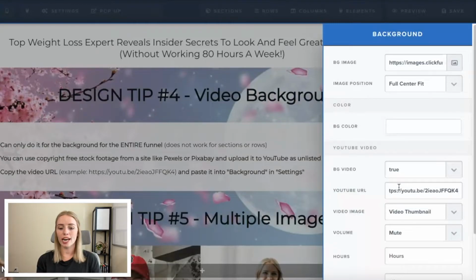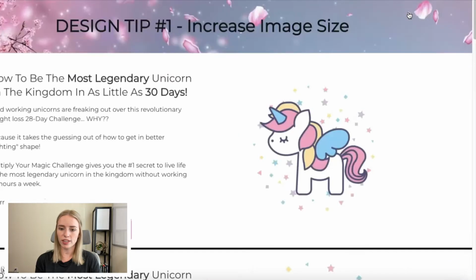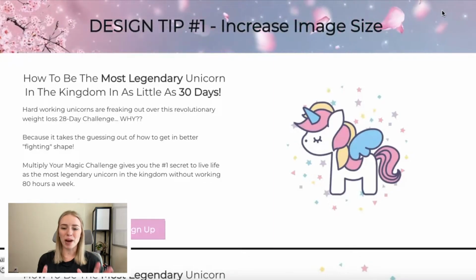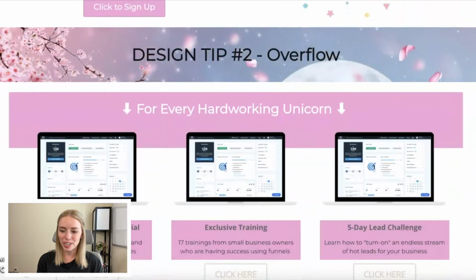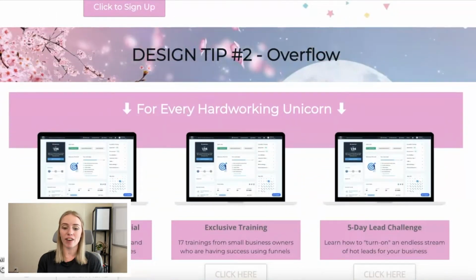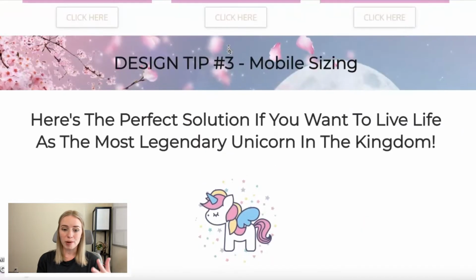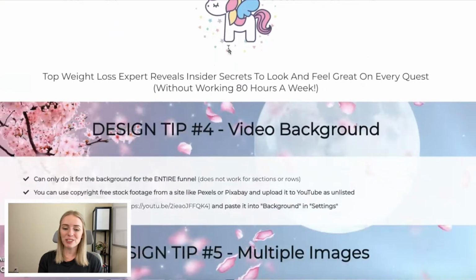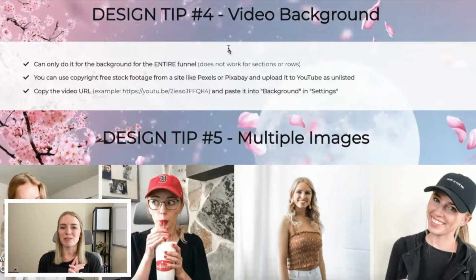Now what it's going to do right now on my editing screen is just show me the video thumbnail. So you can see video image, video thumbnail, or I can do original settings. So let's save this here. And now we're going to preview it. And now you can see I've got a video background on my funnel. How cool is that? So as I scroll through here, again, the sections that I have here have a white background. I can get rid of those, so it's just the background of the funnel. But now I have a video on the background. So really cool tip, really easy, doesn't require any coding, and just adds a little bit of spice to your funnels.